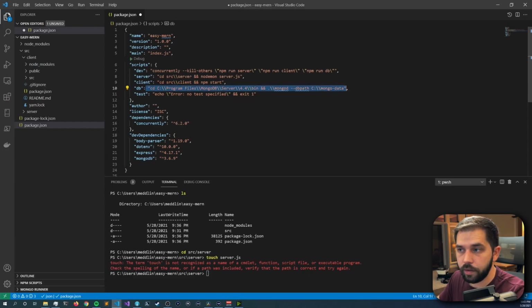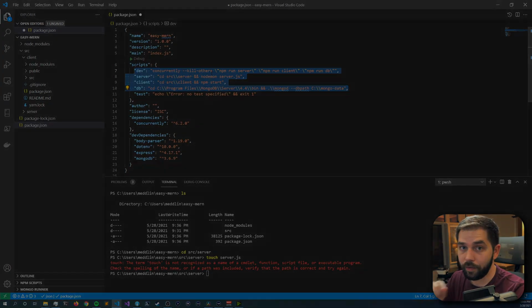All of this is all that's needed to run MongoDB from the terminal inside of npm, and then concurrently is running all 3 of these things. So with this configuration, in addition to the convenience that nodemon gives us, in addition to the proxy that was configured inside of the client side package.json, all of those things should come together to make sure that we can run the server, the React application, and MongoDB all at the same time with a single command inside of our dev environment.